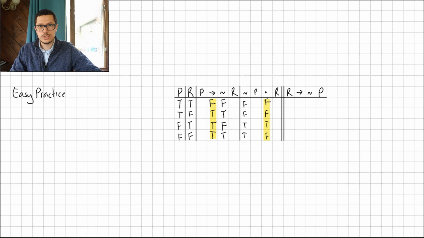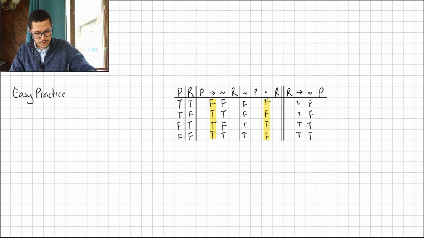And now let's just go ahead and do the same thing for the last one. Here I'll move a bit faster, right? So for P, we know that in the first row P is true, so that means that not P is false. False, true, true. And then let's go ahead and do the same thing with the conditional. So true implies false would be false. False implies false would be true. True implies true, that's true. And false implies true, that's true. And I'll go ahead and highlight these.